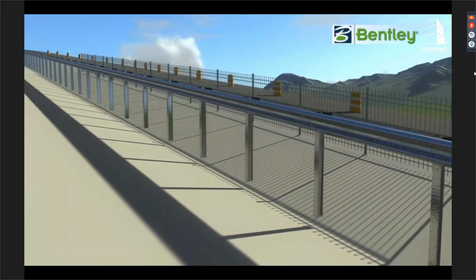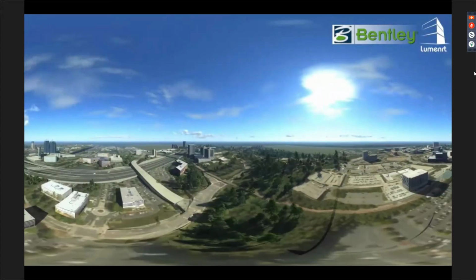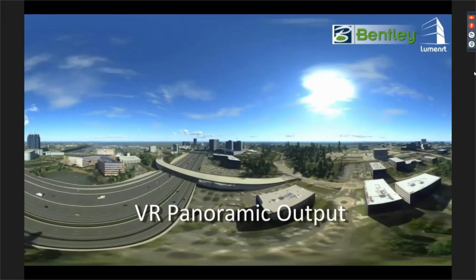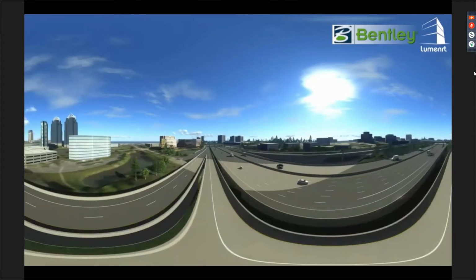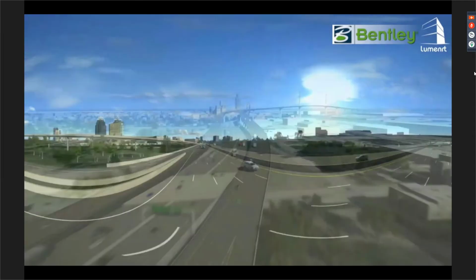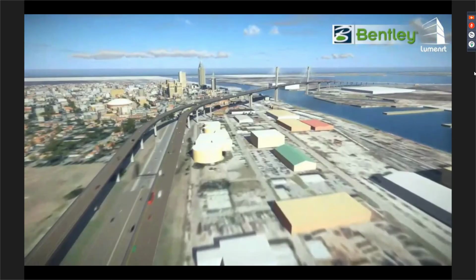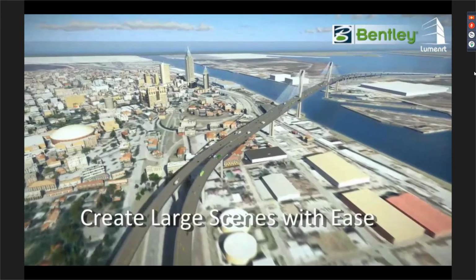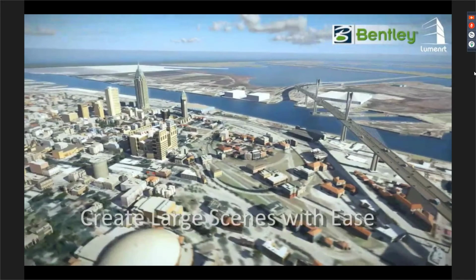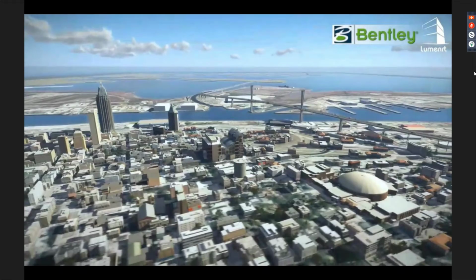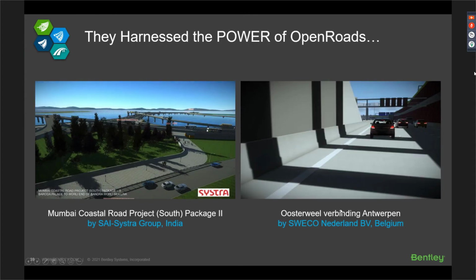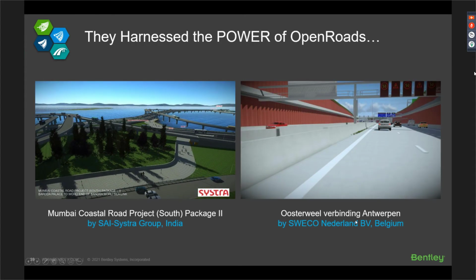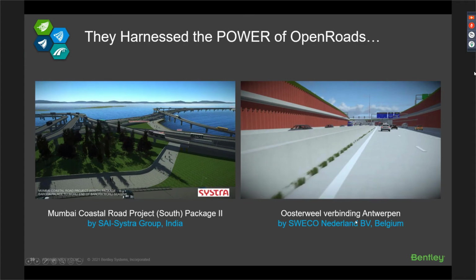And of course, you'd be able to do panoramic output as well by using the full version of LumenRT, so that you can create large sceneries or animations like this, such as here.